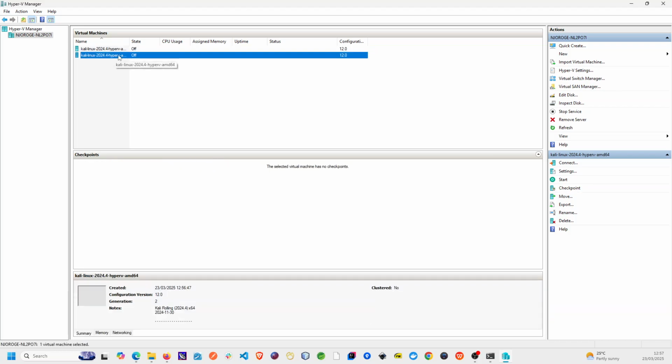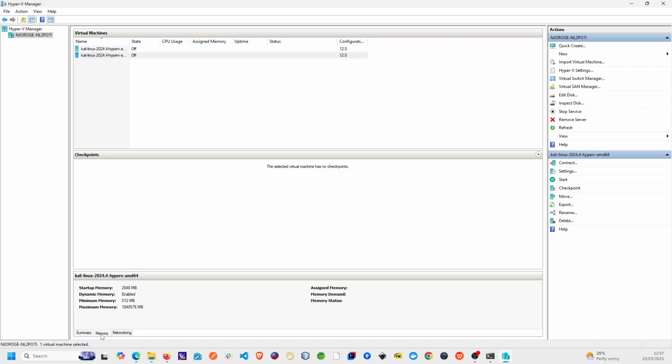So now you see the information, the settings that we needed to set. Generation for this one is generation 2, and you have the memory. It has given 2 GB of memory, and minimum memory is 512. Startup memory is 2 GB. Maximum memory that it can take, I don't know how many GB this is, but it depends on your system.